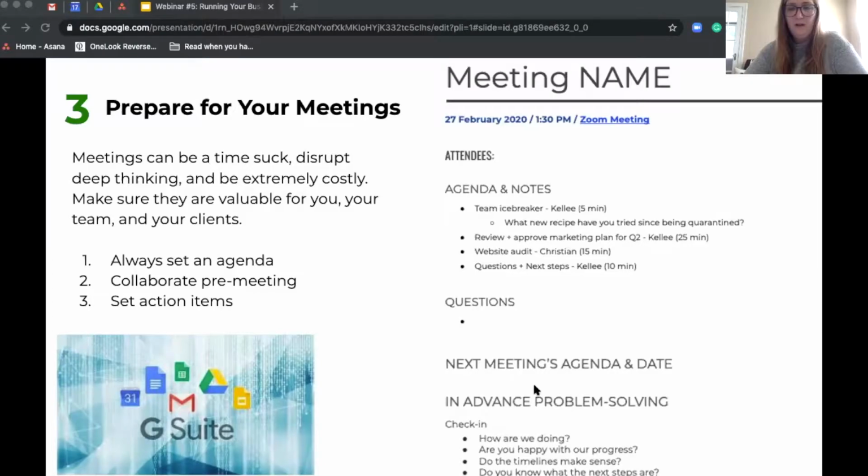And then something that I cut off on this image is those action items. So we'll have a separate section just for action items. I found that really helps, just making sure everyone sees it visually. So I always share these documents while we're in the meeting on the screen, just like I'm doing now. And then just another best practice: always set your next meeting date in that meeting, especially if it's client facing.